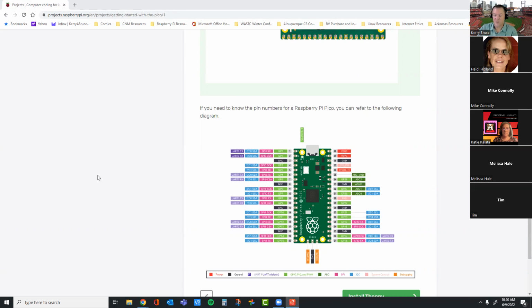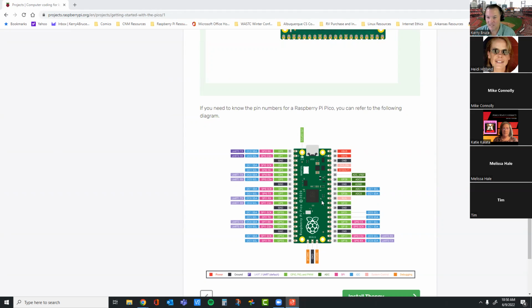I have one for the Raspberry Pi, and I printed off like 4 on a piece of paper and cut them. I have a stack of those in the classroom, so they have a physical reference right there next to their Raspberry Pi. My hope is to have them old school laminated, right? Just so they don't get messed up.